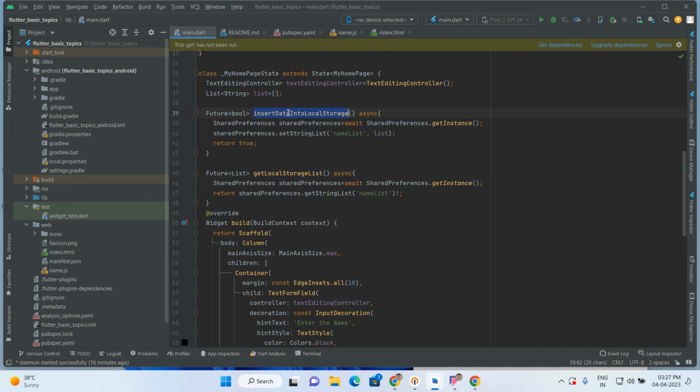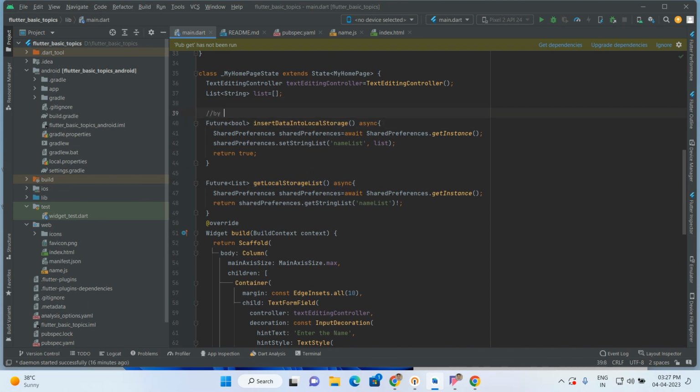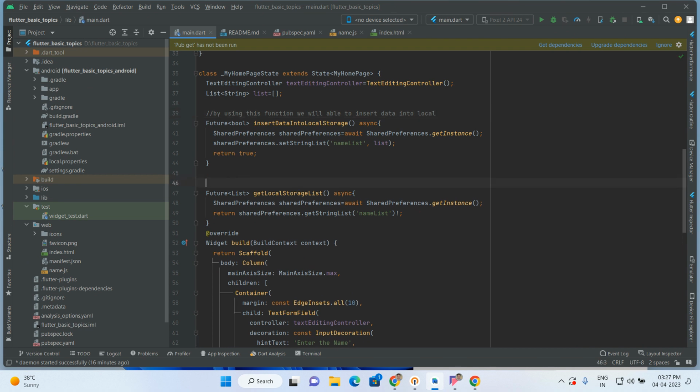By using this function, we will be able to insert data into local storage, and by using the other function, fetch whatever data we stored in local.